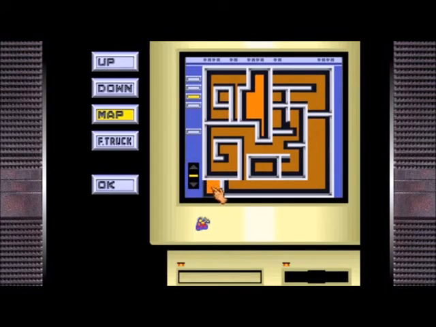Just a little note, this is where we start. It's like a little outside area. You'll notice that this is also oddly colored. This is also an outside area. And so we're going to get going.